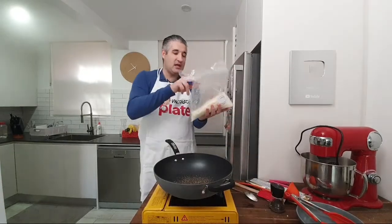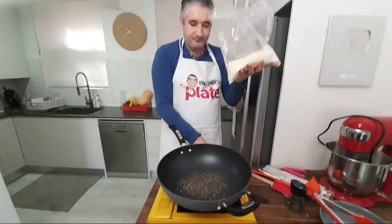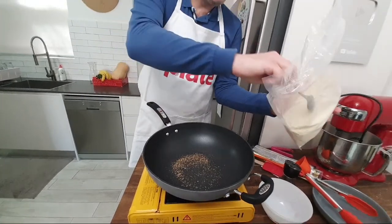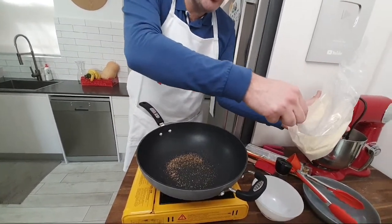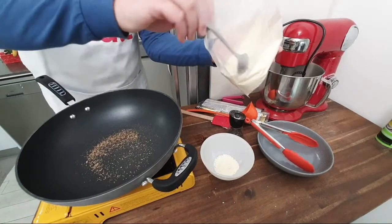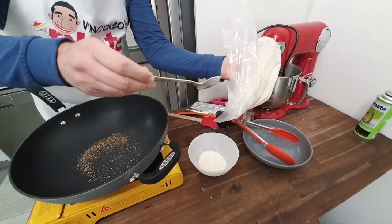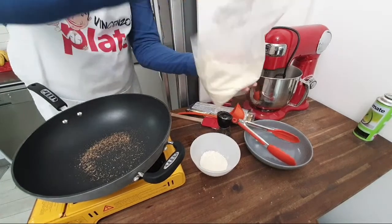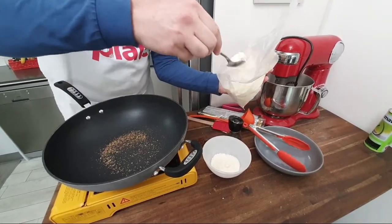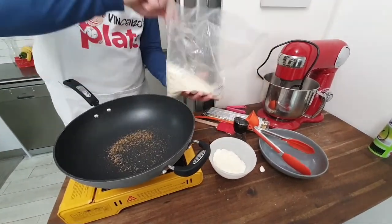Now here I've got pecorino cheese. You can smell the pepper — it's starting to steam up. It won't burn; three minutes is enough. Now, how much pecorino are we using? I'm going to put it here. I can probably put three tablespoons, but actually since there are two of us — and Susanne's having a baby — let's go with six tablespoons total. That's three tablespoons each. That's how much we love cheese!